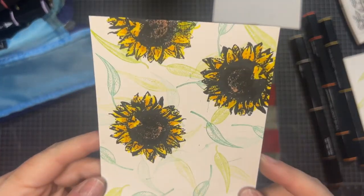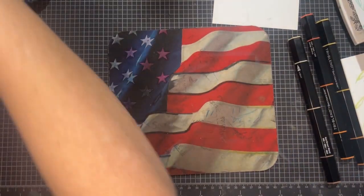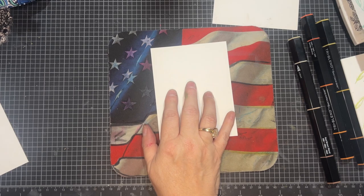All right, what do we think of that? I think it needs to dry a little bit, and then we're going to do a little bit of Wink of Stella, because you know cards need Wink of Stella. Okay. Let's work on the next one that I have in my brain.